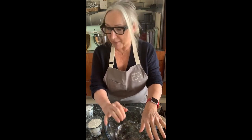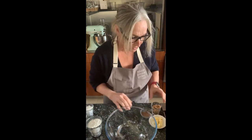Marcel, hi Marcel, says that it is, maizena is corn flour in South Africa. Thank you, Marcel, that's great to know. So maizena is corn flour. Okay, Karen, how much caster sugar? It is 150 grams or 2/3 cup of caster sugar.